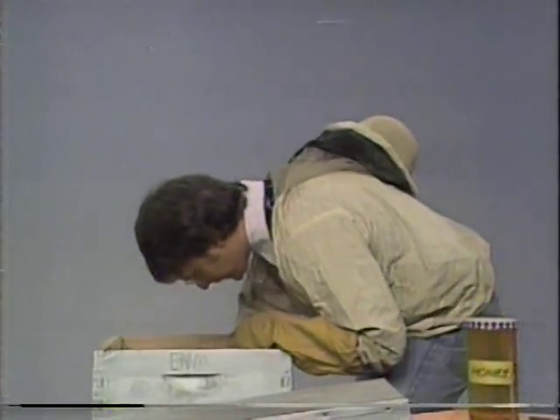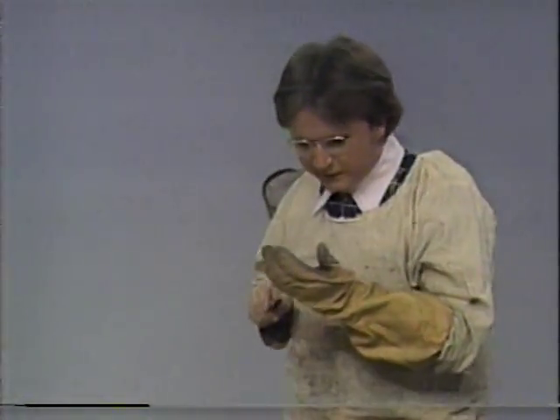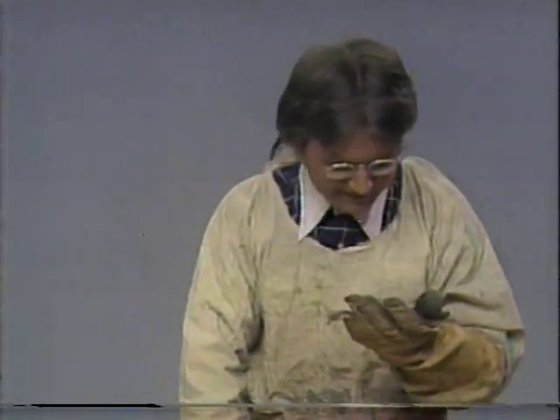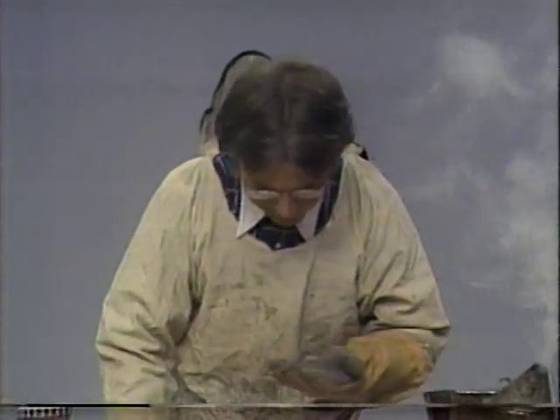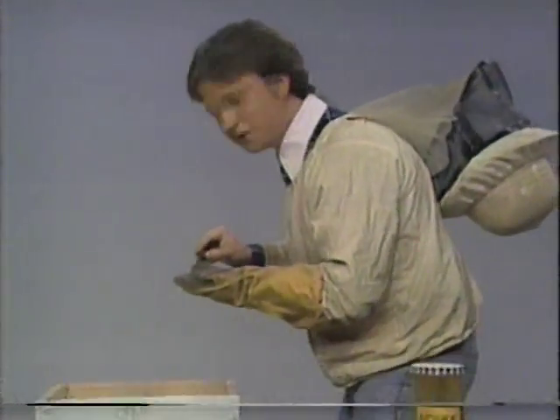So now let's take a look at this one here. Come on out. This is Steve Bee. Steve is a worker and like all workers, he leaves a lot of mess behind. So make sure you've got lots of bee litter outside the hive to pick up that bee poop. All right, now we're going to put Steve back in there because he's got lots of work to do.